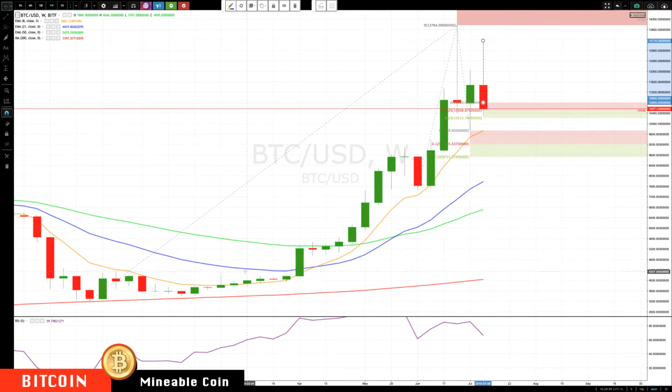Remember how we always talk that when we pull away from a rotation zone, we eventually reconnect with it. So we pulled away over here, went sideways, rotation zone caught up, reconnected. We pulled away here, got major selling pressure, you can see here, and also this, we'll look at this at some point, but this could be a potential major double top, which means we get an even bigger pullback, but it's not triggered yet or even confirmed, so we'll hold off on that. But now let's see. So two scenarios: either we drift sideways and we let the rotation zone come up, or we keep returning back down and eventually hit the rotation zone around that 9,800 area.